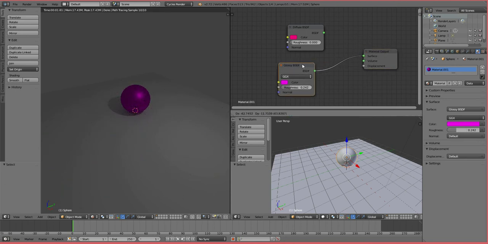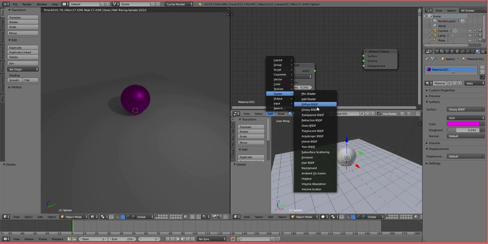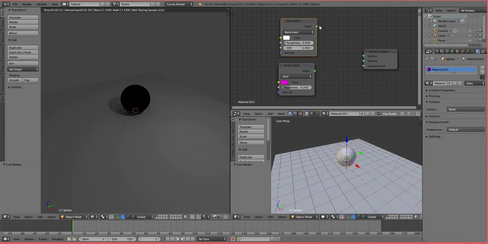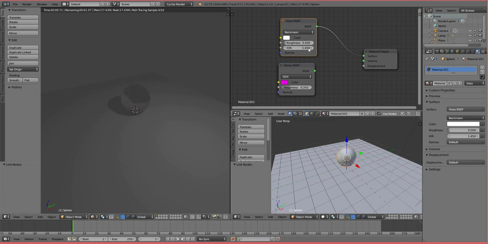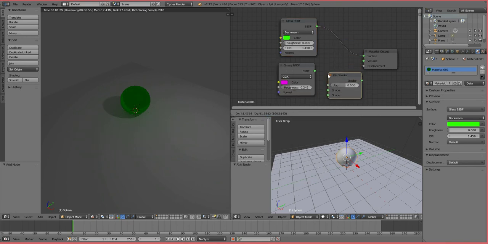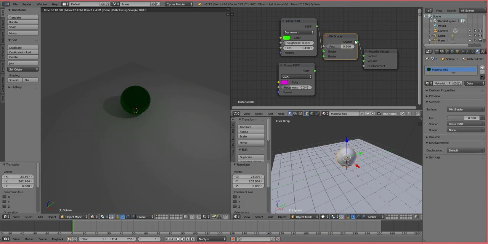Okay, so let's get rid of the diffuse and add a glass. Add Shader, Glass. And there's a glass shader. And let's put that in instead. And there we go, that should be see-through. It's difficult to see, but let's change the colour of it and that'll make more sense. So there's our glass texture. What's pretty cool about this as well is that if I go to Add, Shader, Mix, if I put this in the middle of this noodle, it will bring it into here and out here.